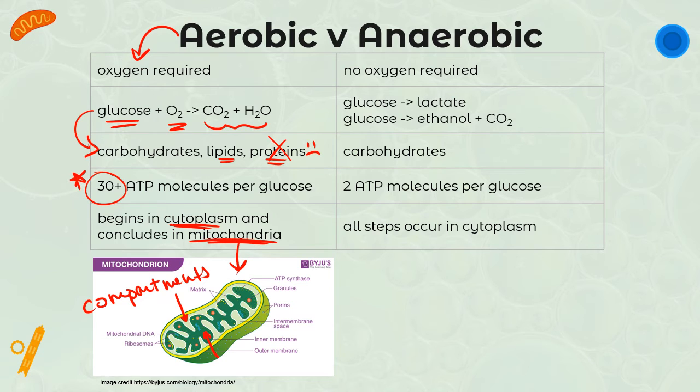In our anaerobic processes to produce ATP, of course, no oxygen is required. That's the "an" in anaerobic. In us humans, other animals, and some bacteria, that glucose gets broken down into lactate. That molecule lactate can sometimes build up in our muscles and make our muscles sore. Eventually, it gets pushed out to our liver for processing.